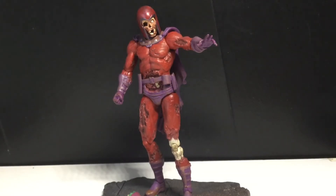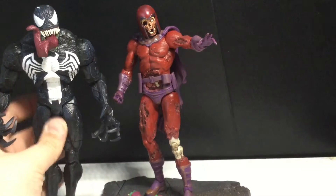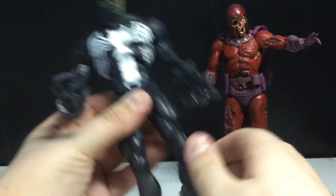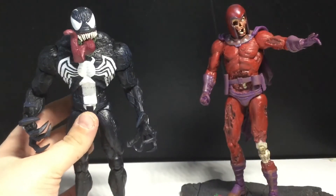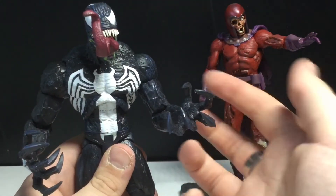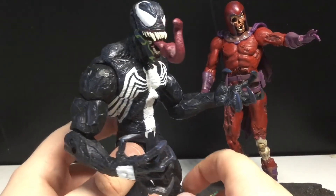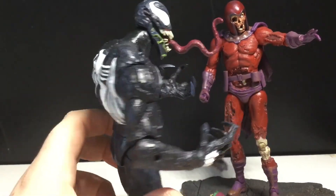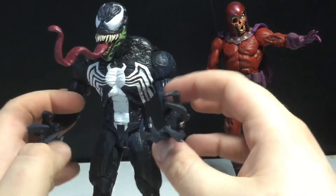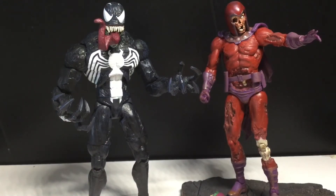For example, I'm going to show you one right here — if you can't find that Venom figure they released a couple years ago, you can just get this one and it would definitely not disappoint in your collection if you didn't have the Marvel Legends version. This is a very good figure, I just don't know where to put them because I do have my Venom Legends. But this figure is very nice and I pull them out and play with them a little bit. I wish I could find a good place to put them, because I don't have a Diamond Select shelf anymore — I got rid of it to make room for my Marvel Legends.